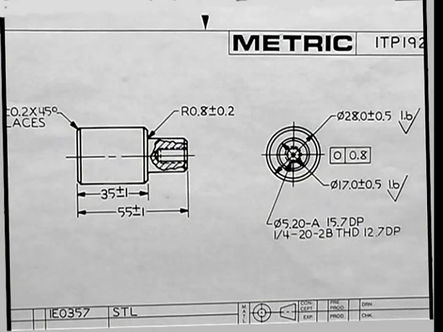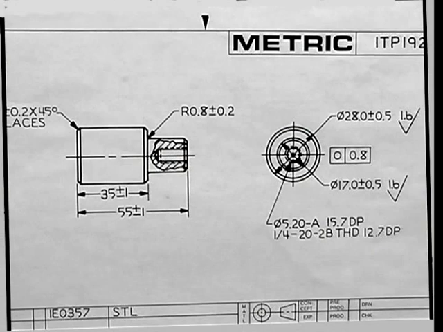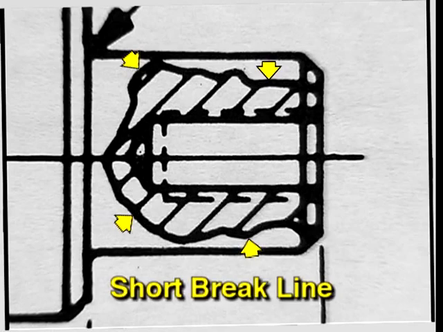Note the section lines shown here. You can see that this is not a section view. Instead, it is drawn as if part of the workpiece has been broken away to reveal features that lay underneath. The thick line shown here is a short break line. It is the boundary that shows which part of the workpiece is drawn broken away.